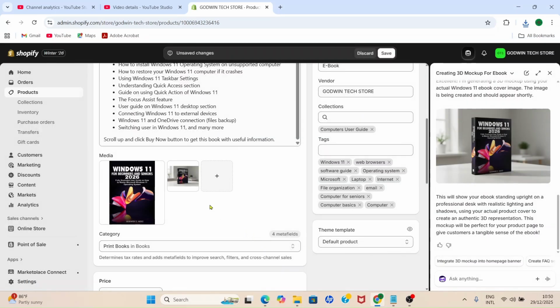So it will be added alongside this. It's cool, I like it this way. Once you add the newly generated image, click on save so that everything will be saved. Once it's saved and you get to your store, you will see that.